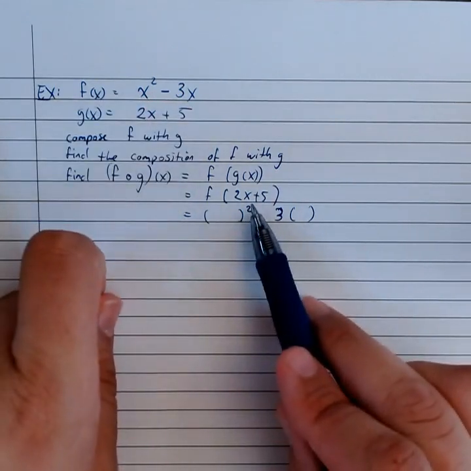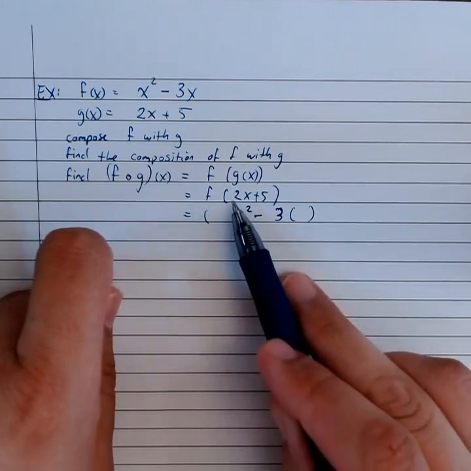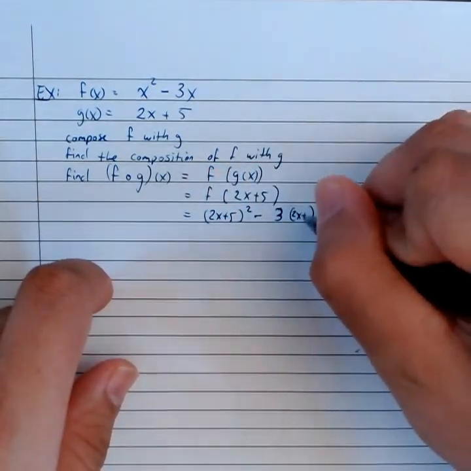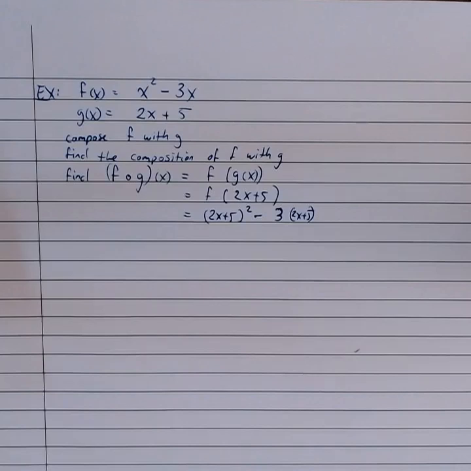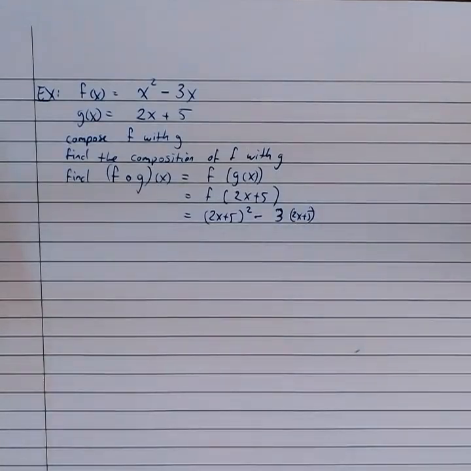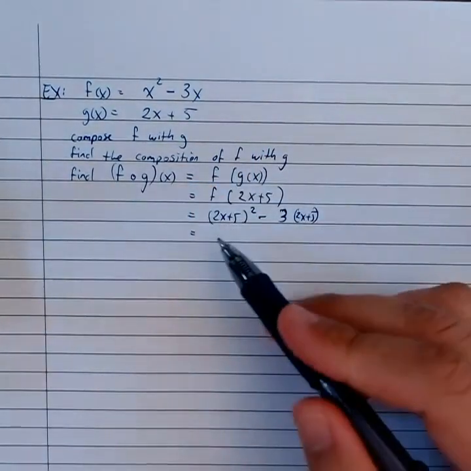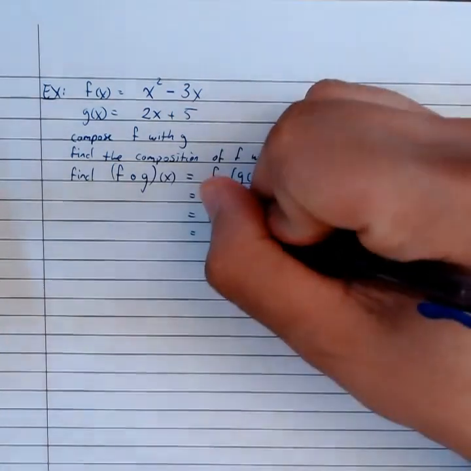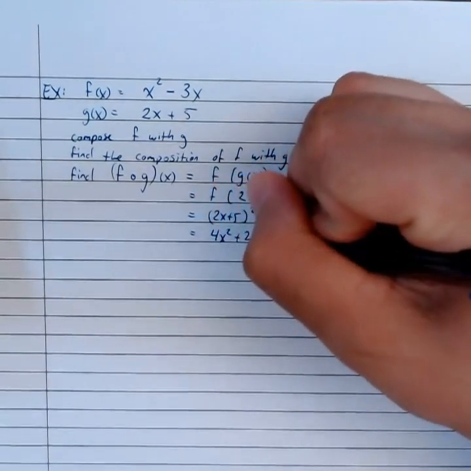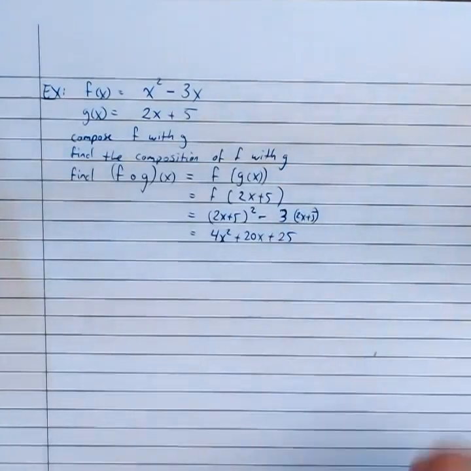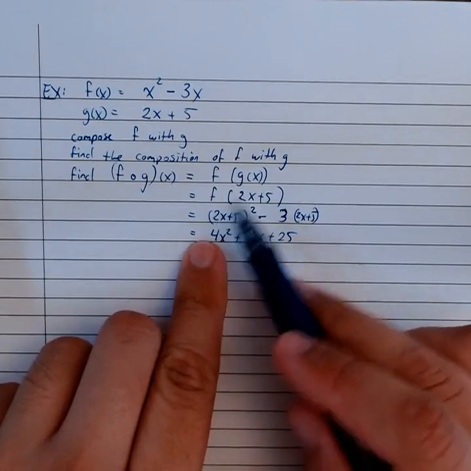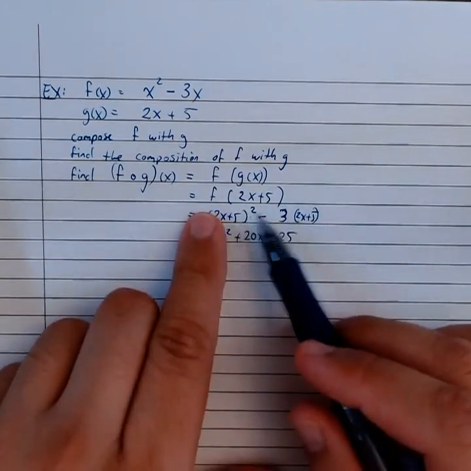But from our notation, we can see that what's being plugged into f is 2x plus 5. So here, that's going to be a 2x plus 5, and that's going to be a 2x plus 5, just like that. Oh, but now I can simplify. I can actually just multiply this stuff out and combine like terms. So let's do that. 2x plus 5 squared means 2x plus 5 times 2x plus 5, which is going to be 4x squared plus 20x plus 25. If you don't see where that's coming from, write down 2x plus 5 times 2x plus 5 and then do your distribution.